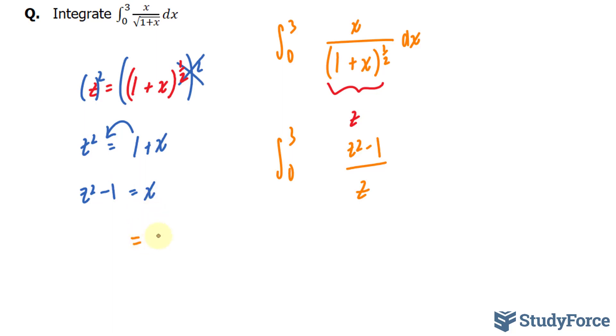Here's how. You have dx over dz. I'm deriving implicitly. And on the left side, we have 2z and the derivative of negative 1 is 0. I use the power rule for both of these terms. As mentioned, I need to change this dx in terms of dz. And the way I can do that is by multiplying both sides now by dz. And now I have dz times 2z is equal to dx.